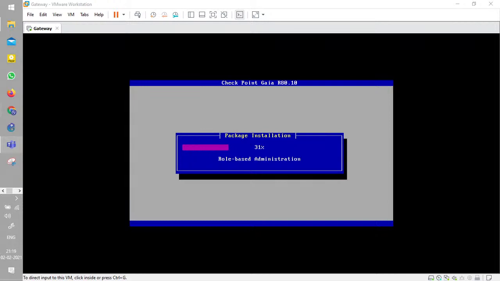But just for installation you need at least 20 GB of space for R80.10, and you need at least 4 GB of RAM for the installation process, because it is going to check your hardware requirements. After checking your hardware requirements, it is going to perform all the things. So that is the reason I want you all to choose at least 4 GB RAM in the starting when you are going to set up this firewall.